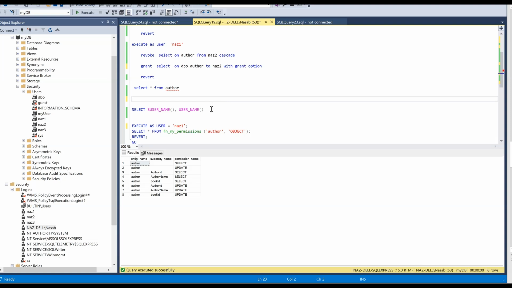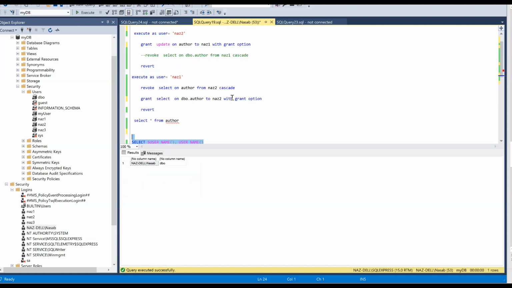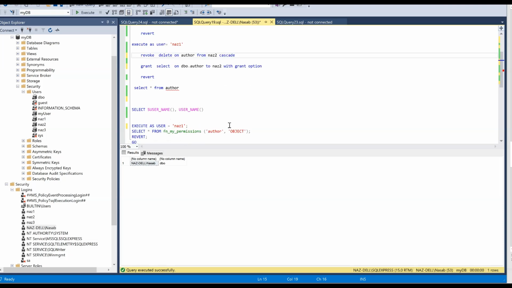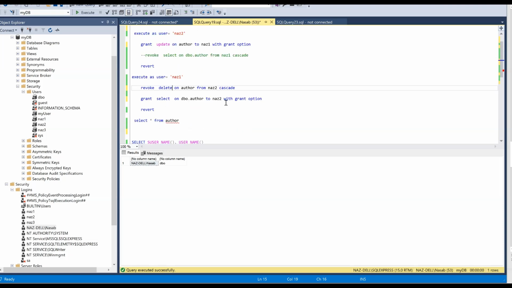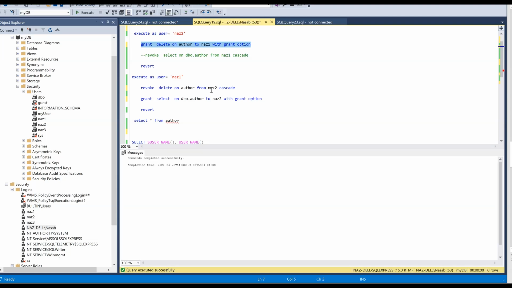So we need to check again what user we have. Now we need to revoke delete from NAS1. It has update and delete permission, so we say delete, and then execute.